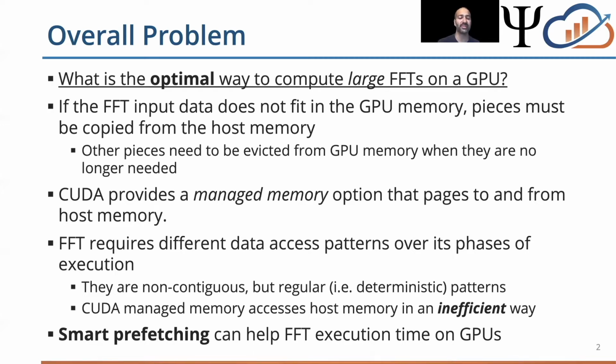The problem is that when CUDA passes a page from the host memory to the GPU or back, you end up in a situation where a lot of that page isn't used. And so instead, we need to figure out ways of doing smart prefetching that can help the execution time on GPUs.